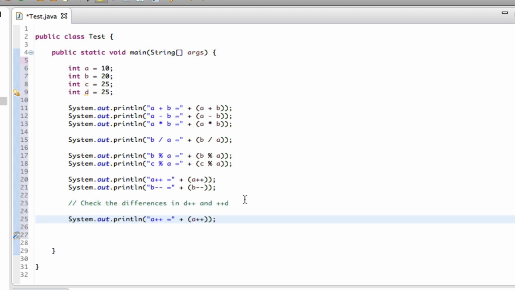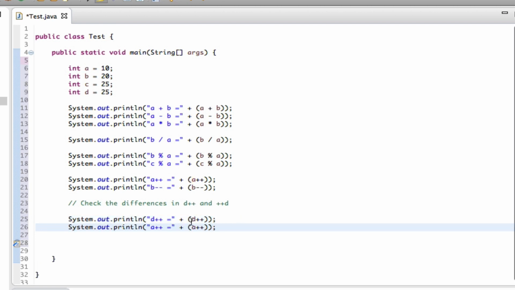Paste, change this to d plus plus, change that to d plus plus 2, next line paste, plus plus d. So if I remove the a and put a d in there, and remove the a and also put d there, we should get 25 and then 27.